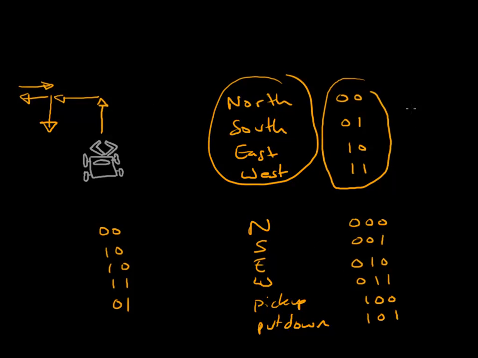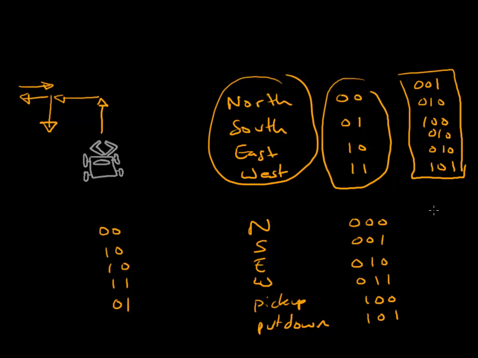So now I can write a new program, and I'll start my program up here. So it could be something like 0, 0, 1, then 0, 1, 0, 1, 0, 0, 0, 1, 0, 0, 1, 0, and then 1, 0, 1. So this program here would do the following, and I'm going to make my start point here, and I'll do it in a different colour so we don't get confused.